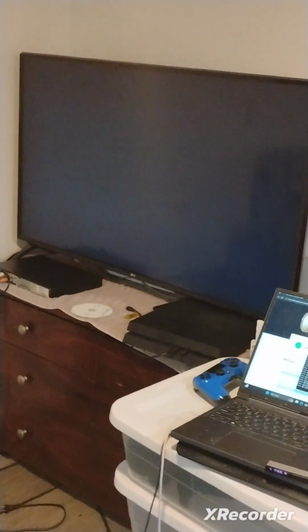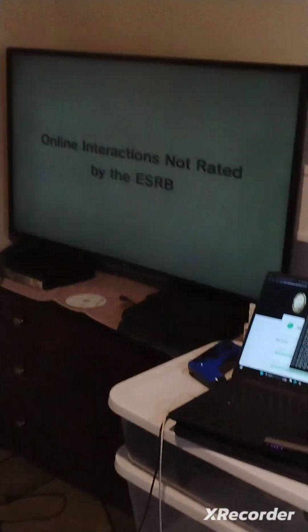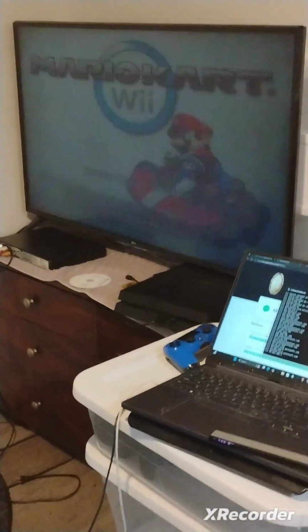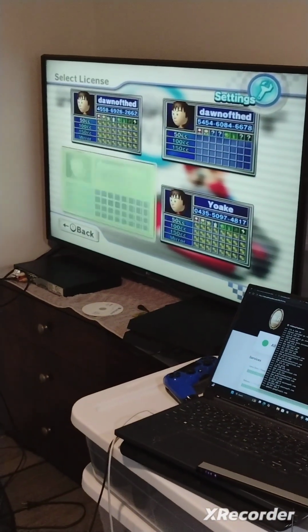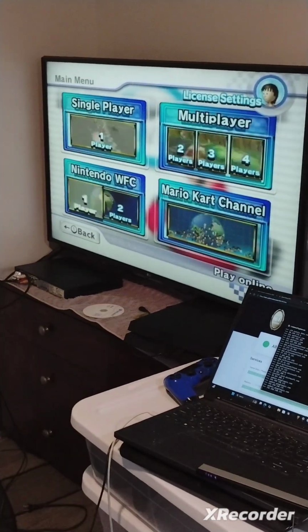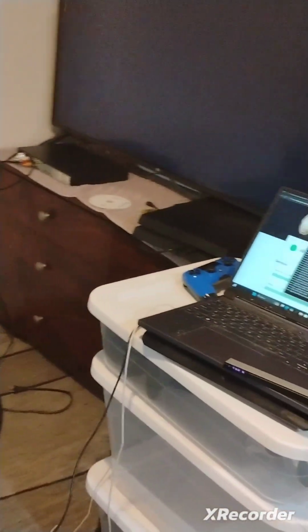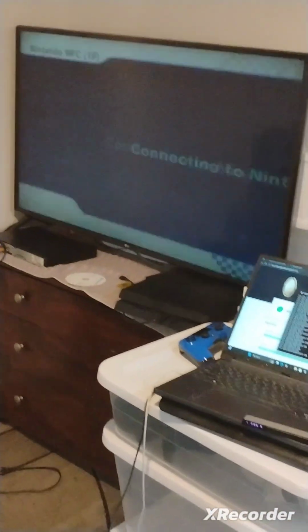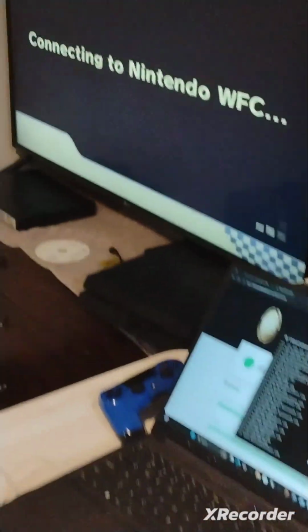So now, this is the end of the tutorial, but before I end it off, I'm just going to show you that the connection works, so it doesn't look like clickbait or anything. Let's see, does it actually pop up?